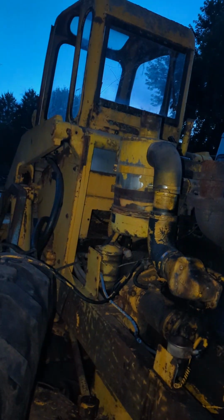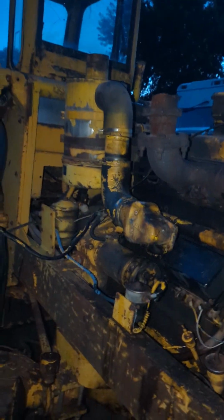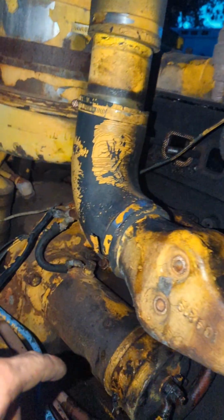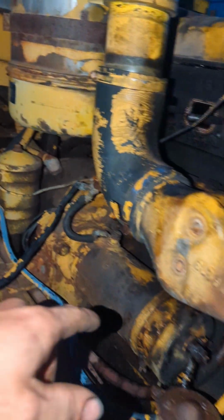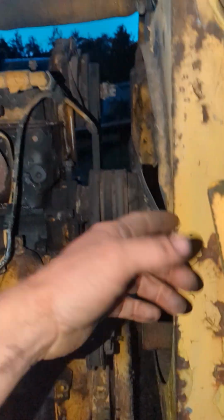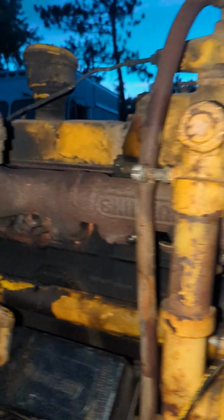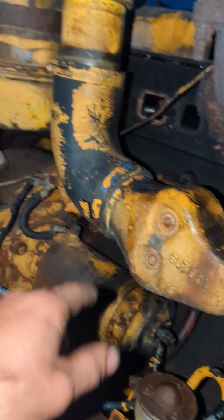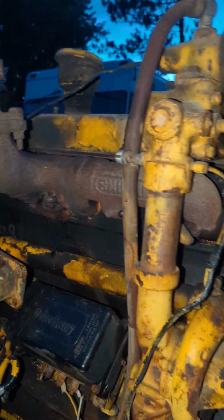And then earlier I did try to. I hooked the battery cables up and was trying to get the starter to go. Most of the time I try to figure out if it's 24 volt or not, but I didn't this time, and it is 24. So I'm gonna have to hook 2 batteries tomorrow to see. I have a couple marks on here. And of course, if it does turn, any of that wrench is going to be loose. But hopefully tomorrow it has turned. If not, I'm going to hook 2 batteries together and see if I can't get this started to help get it to turning.